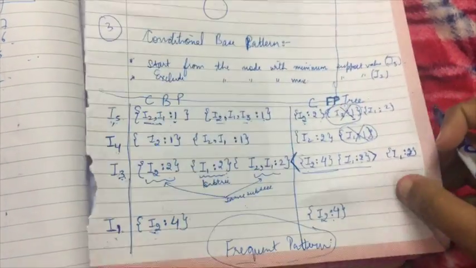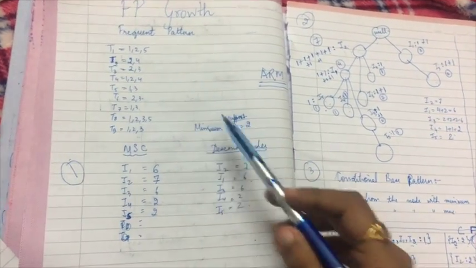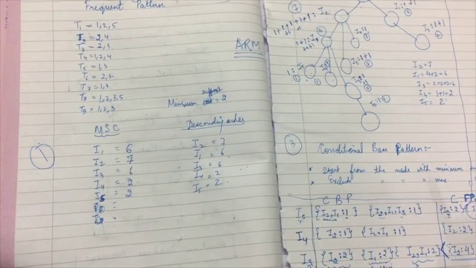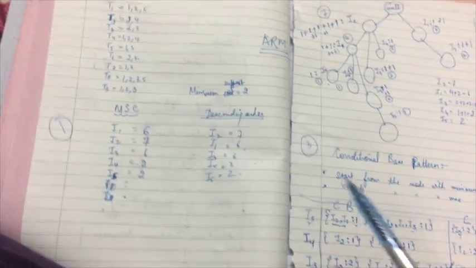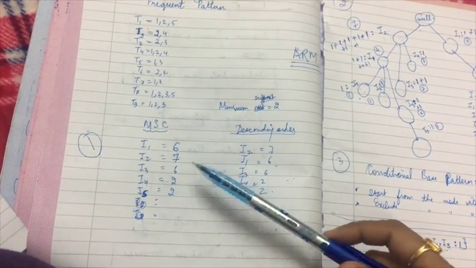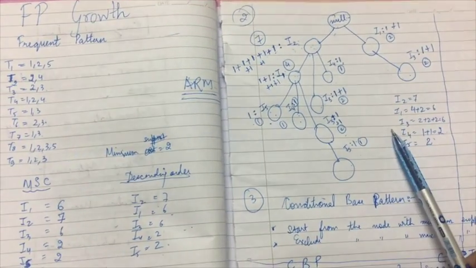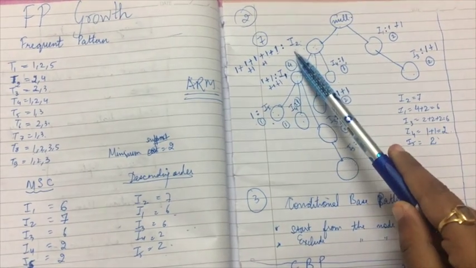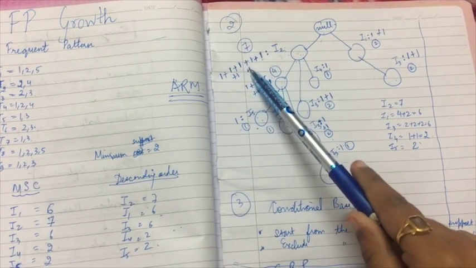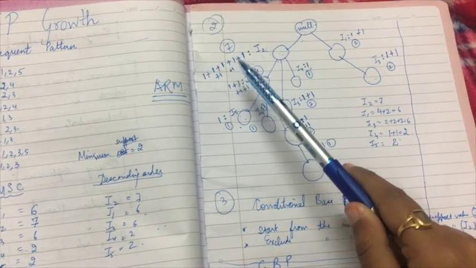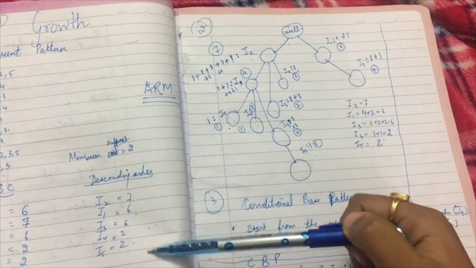So let's revise it once. The advantage is that we keep on removing the useless combinations in the beginning only. Like here we removed these combinations. So this is the advantage over Apriori. The first step is arranging the given items by support count in descending order. Then we made the FP tree, which shows how many times each item has occurred. We verified our FP tree with the ones written here, that their sum was matching the given minimum counts that we had calculated with the help of our transactions.